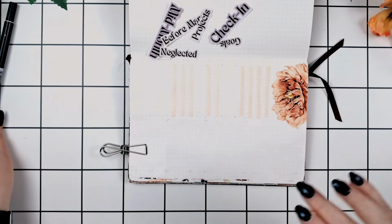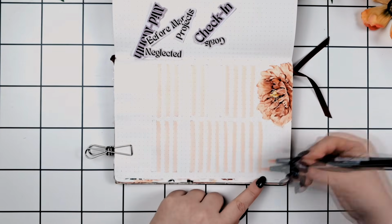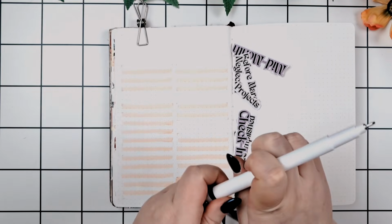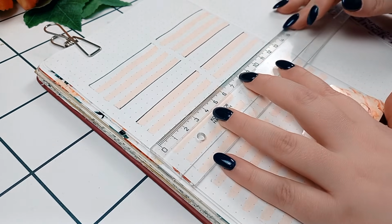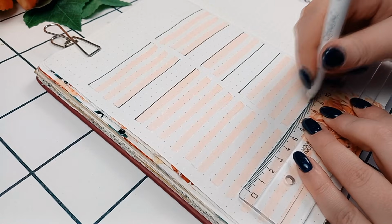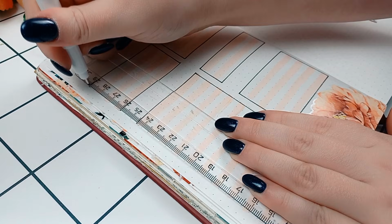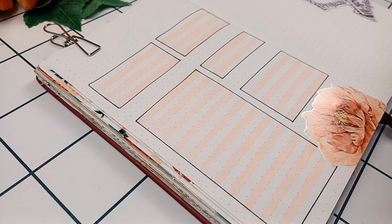Okay, let's continue with more second line highlights before I get distracted once again. Okay, so these are not perfect, but that's okay. I'm going to use this Ohuhu calligraphy pen. It seems it's thick, so let's do that, because it seems all of my microns are dead. I've had them for years now, so that's okay, but also it sucks. So I got some of the Ohuhu pens and I'm hoping they will be good, but I've noticed they are juicy, so that's why I wanted to make the second line highlights first.